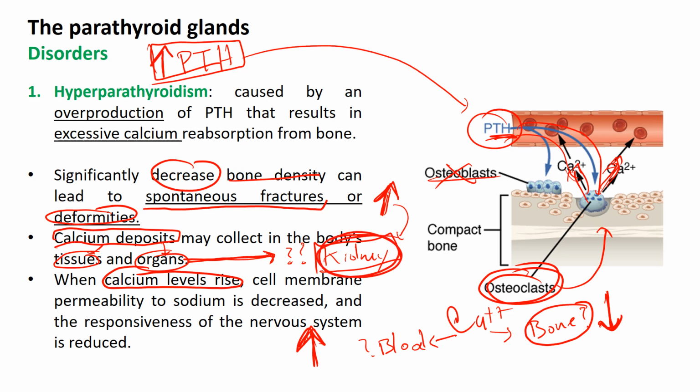And sometimes those are the symptoms the patient will have. Sometimes the patient might be completely asymptomatic, and they will realize that they have hyperparathyroidism because they do a routine blood test, and they found the calcium was high. Then when the calcium is high, you say, maybe let's check the parathyroid level. And if the parathyroid level is high, it is hyperparathyroidism. Other symptoms of hyperparathyroidism might be kidney stones.